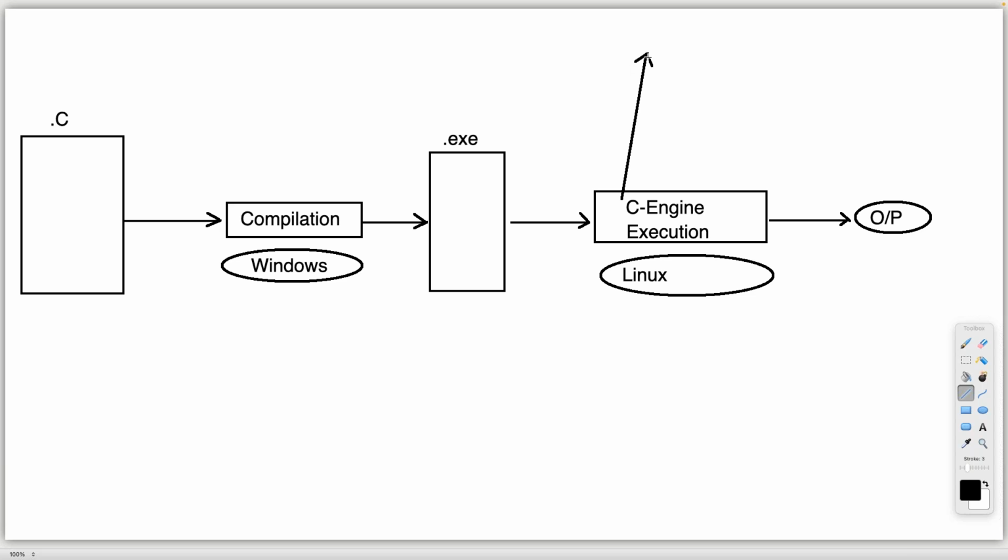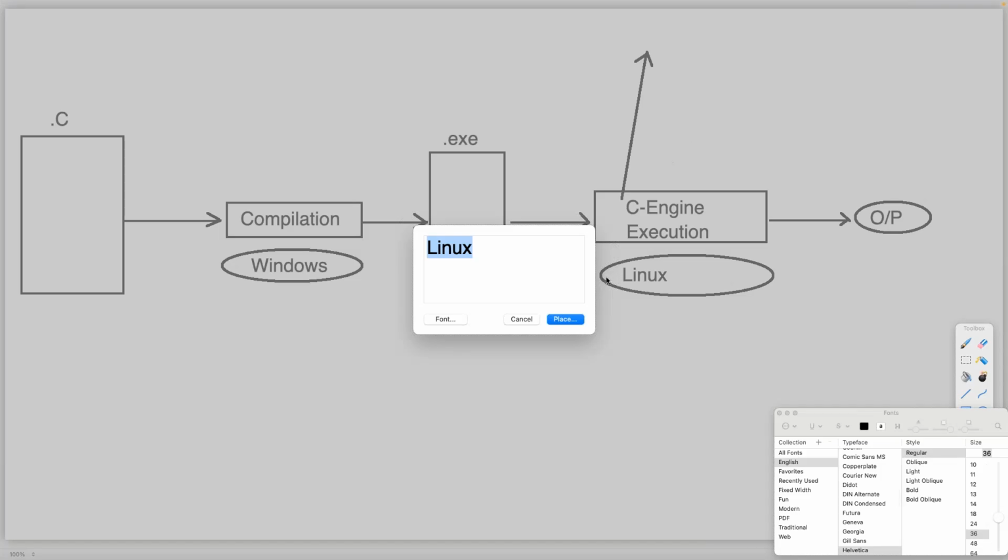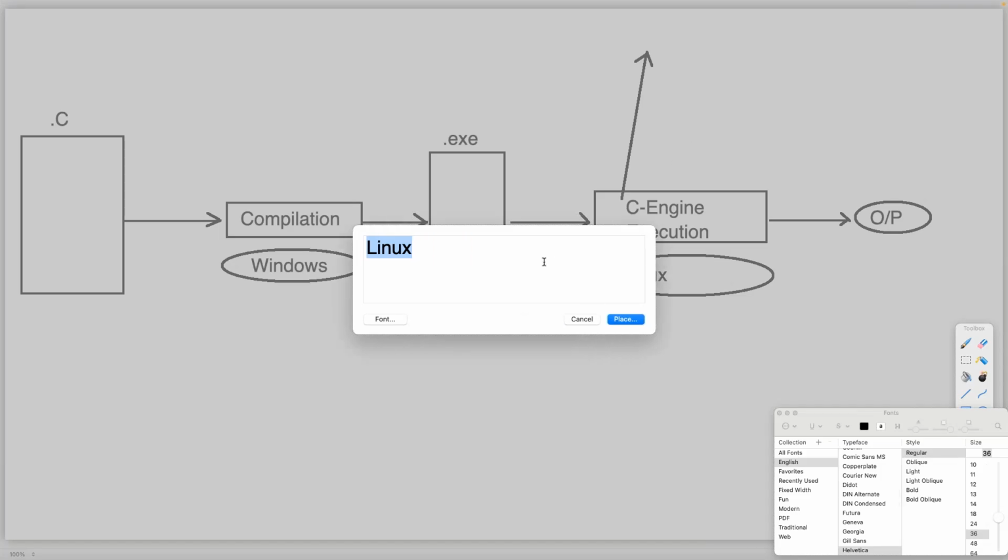So the C engine is able to understand and execute only Linux representations. Before this entire discussion, we have to believe one point: from one operating system to another operating system, the internal data representations and conventions are different. Don't expect the same data representation and conventions in all operating systems.